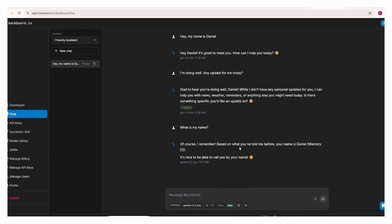The reason why I laughed was because it told me, okay, based on memory one. So it's more like it's storing it in ways like the citation kind of thing, as you were saying. So yeah, that is all for it. As you can see, I used Gemini 2.5 Pro here, and then I used 4.1 mini here, and still it was able to answer all the questions that I've talked about before, which like I said is really cool.